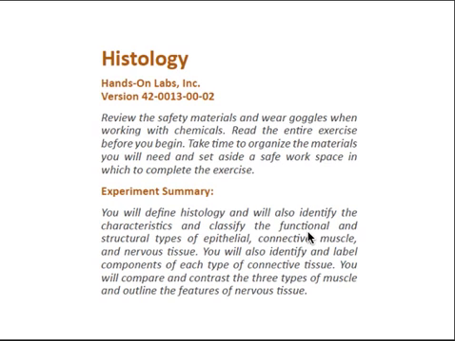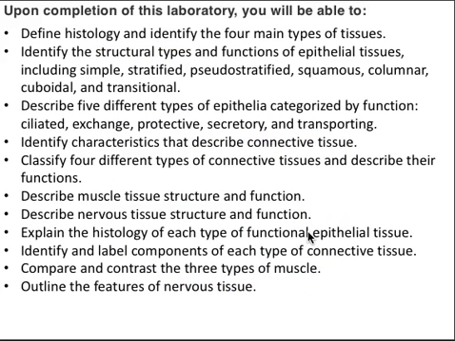So, you're going to define histology and identify the characteristics and classify the functional and structural types of epithelial, connective, muscle, and nervous tissue. You'll also identify and label components of each type of connective tissue, and you'll compare and contrast the three types of muscle and outline the features of nervous tissue.